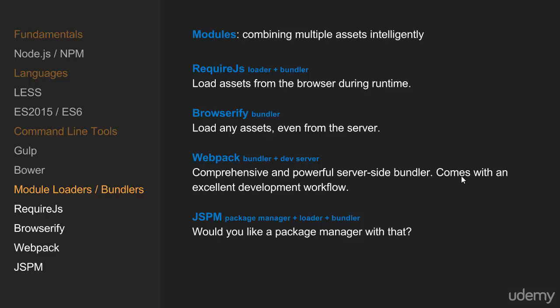Then we'll look at JSPM. JSPM is all of that stuff plus a package manager. I believe that in the next couple of years it is going to become more and more used, but for reasons that I will explain when we talk about it, I'm not necessarily certain that it is the best choice for web development today. But I do put in a short couple videos on it just to get you aware of it and how it works and why one might choose to use it or not.